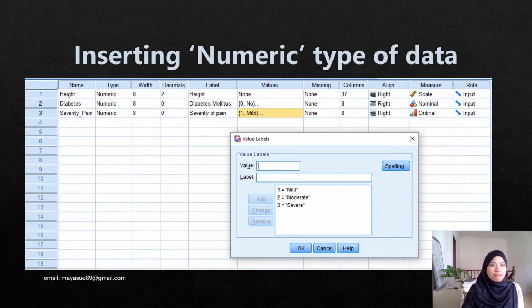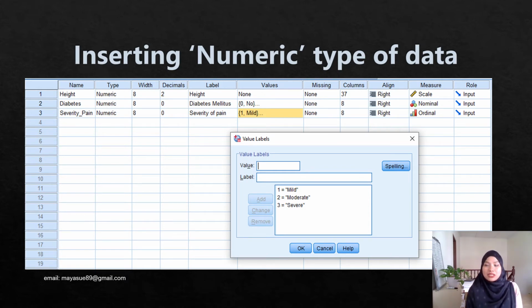Next, diabetes. Diabetes is an example of a categorical, dichotomous variable, because usually when we ask a participant, do you have diabetes, it is yes or no. You can label it, decimal is not applicable, and then we can add values. As I told you in the tips on data entry, assign no as 0 and yes as 1. Then missing values.